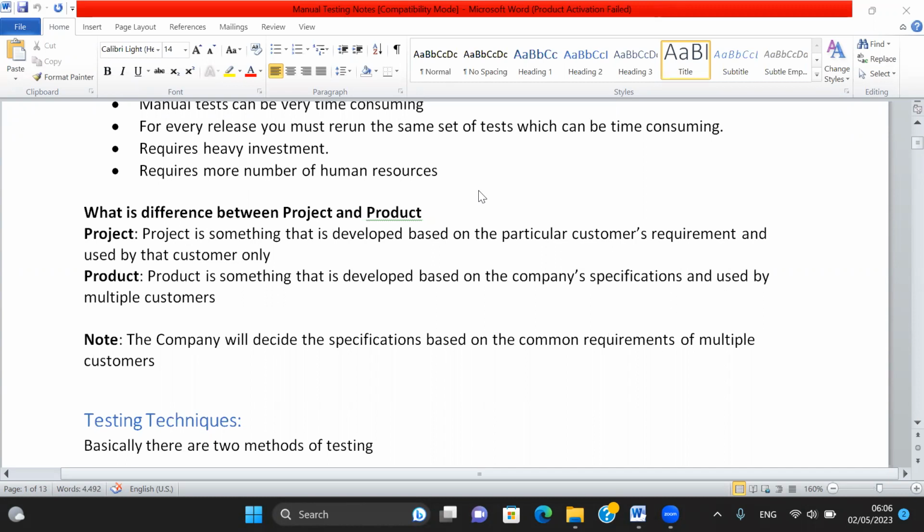Testing is a process of finding defects, reporting them to the developers, retesting, and producing zero defects to the end users. Okay.